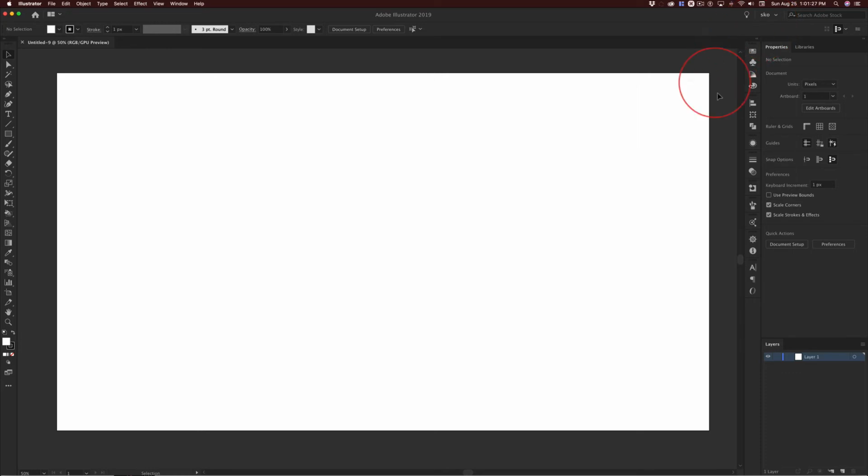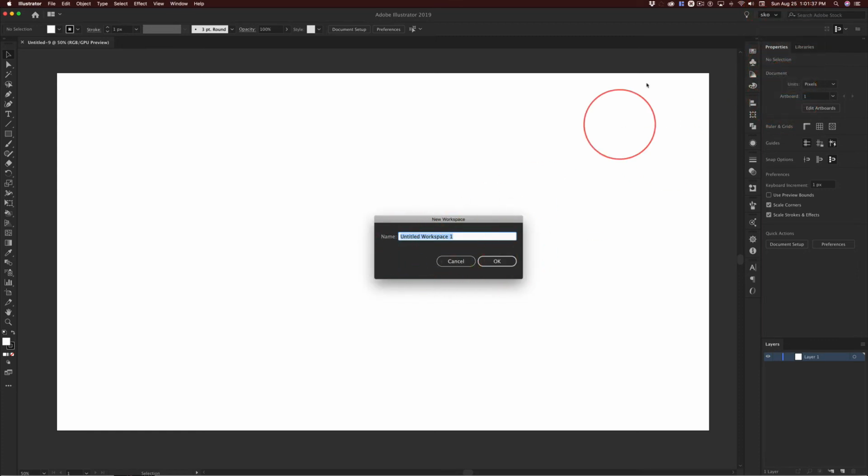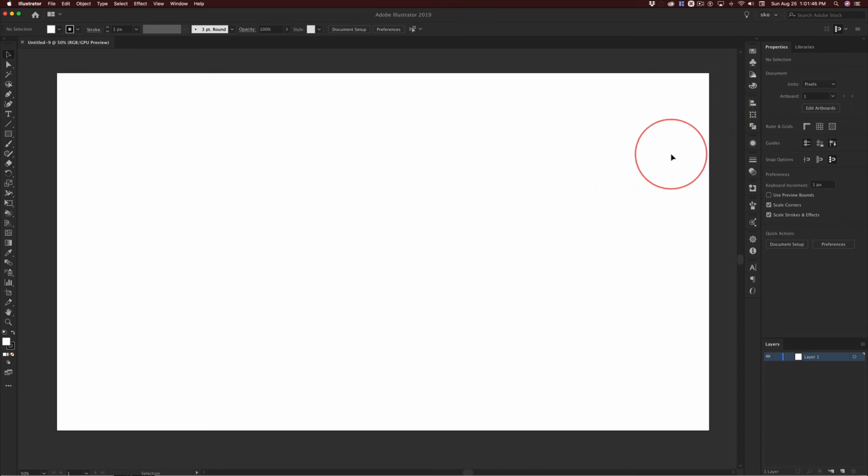And then anytime you add to this and further customize your workspace, all you've got to do is come here and say New Workspace and name it the exact same thing. And it's going to say, hey, it's going to replace your other workspace. Yeah, that's the whole point. You're going to continue to replace it as you build this, and it becomes more complex, more sophisticated, more attuned to what you're doing. And then in the second semester, when you start working on different kinds of projects, you can save out multiple workspaces. Okay, but for right now, we're all set up. Let's come back and draw out our boundaries for our live paint and the colors we're going to use.